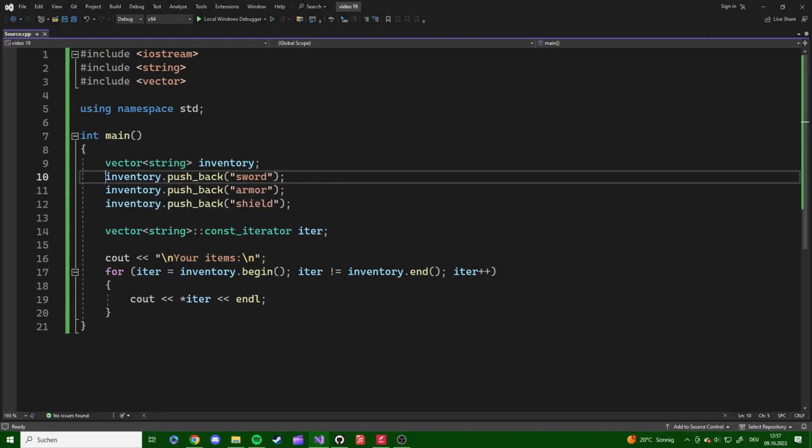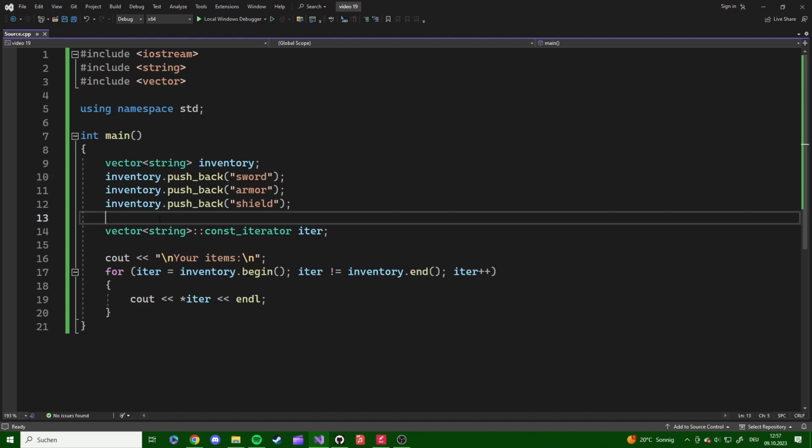That means it starts at our sword here, and the iter is not equal to inventory end. That means it goes through all the values that we have in our vector and ends at the position after our values. And if that happens, the loop will stop.